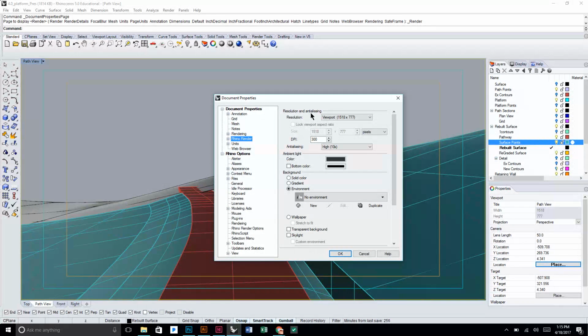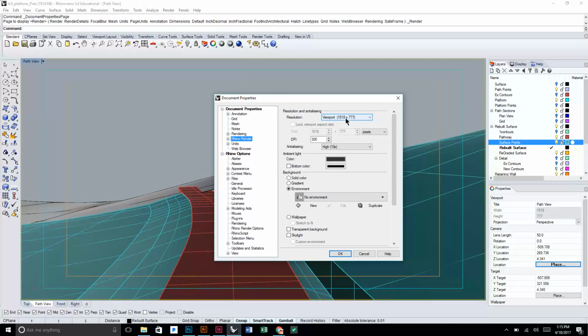So in order to effectively do that, you need to make sure that your resolution and DPI are matching. So you want to start with a 300 DPI. And if you have a board that's 24 inches wide, what should that resolution be? At least on the x-axis.